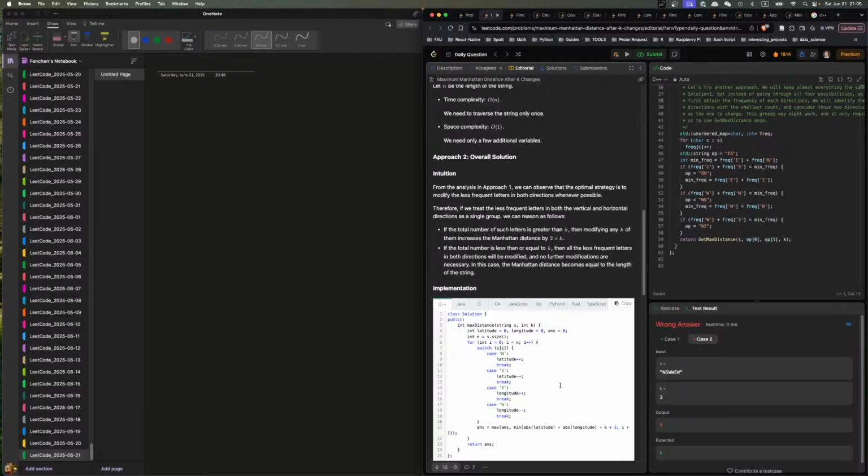Oh, so at each step, right? At each step, you're trying to say, yeah, we can make a change. And each change will causing you k times 2. Actually, I don't understand.